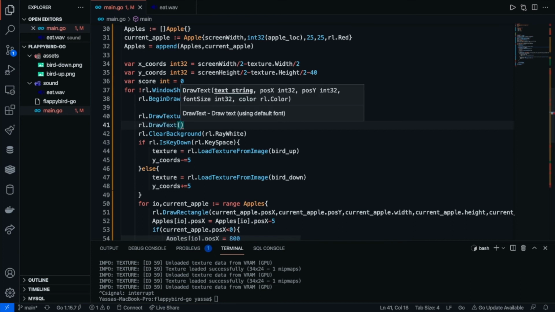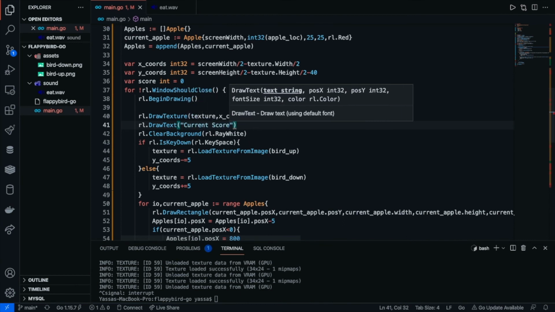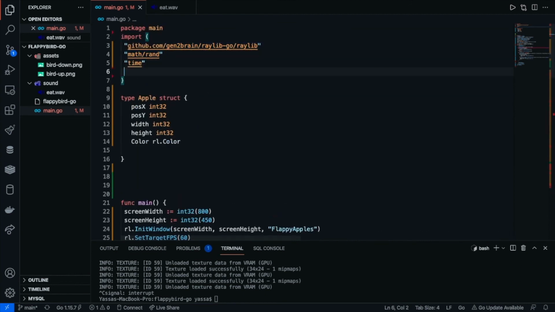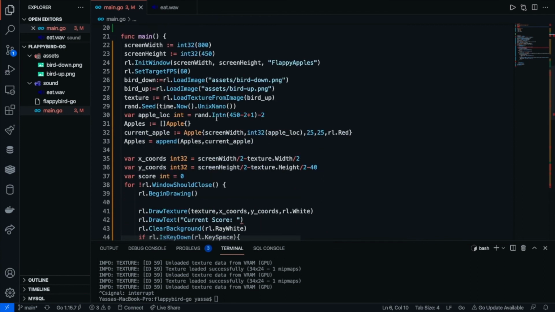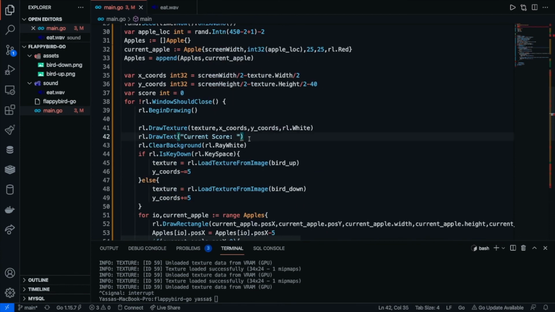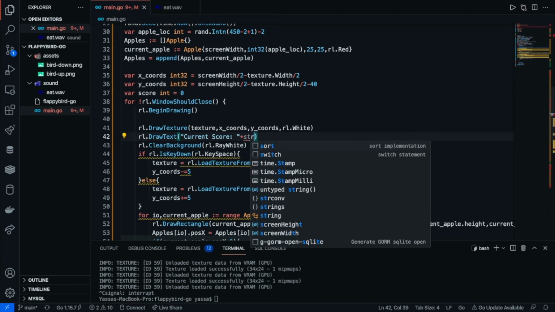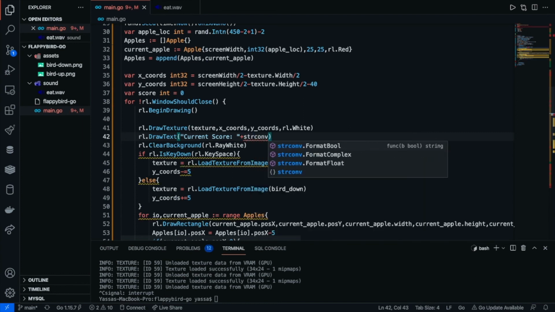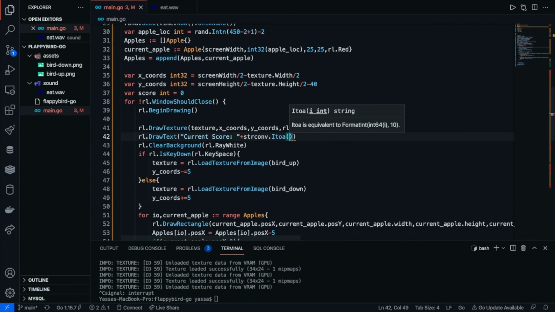All right, and we're going to draw text. The text we're going to draw is the current score. Then what I'm going to want to do is import the string conversion method, and convert the score into a string, string conv dot, and grab in the score.